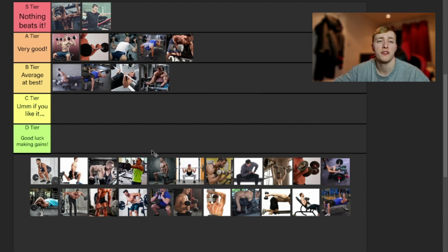Next up, we've got flat dumbbell bench press. Now, this exercise is very good for targeting the chest. Not only can you get really good range of motion, you can go, obviously safe, make sure you're doing it safe, but you can go quite lower than you can with a barbell. And also, it doesn't really require a spot because if it gets to the point where you cannot push it up, you're reaching failure, you can drop the weights, even though people say in the gym you're not meant to.